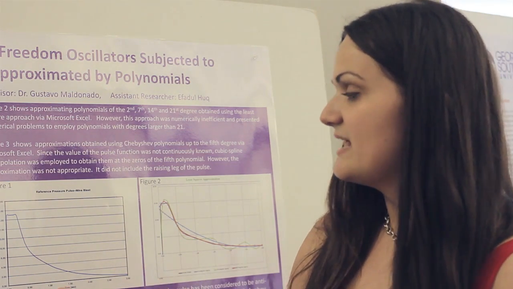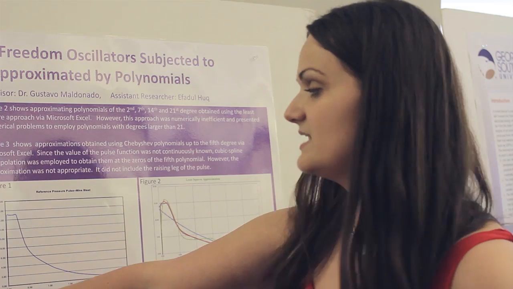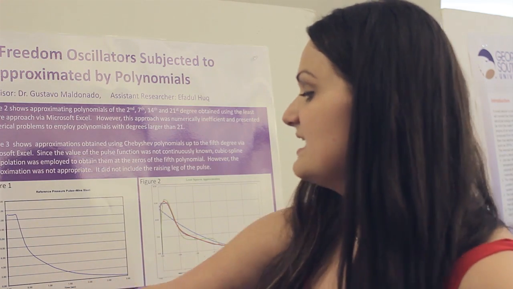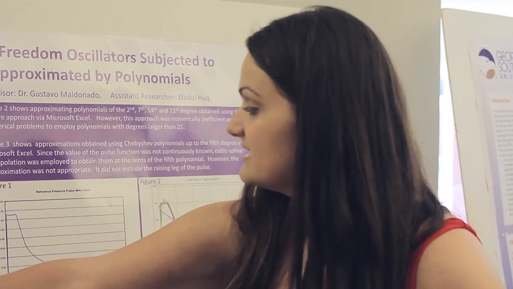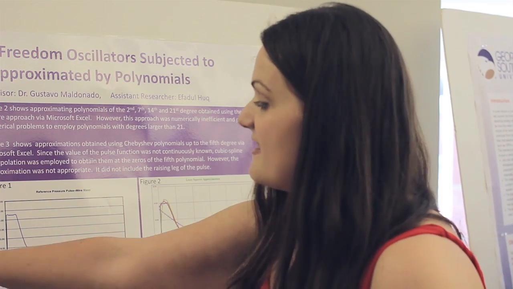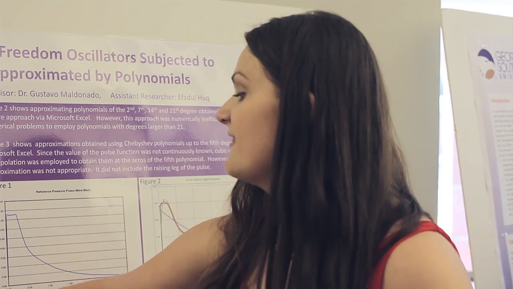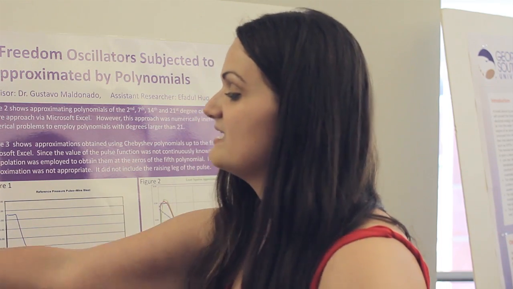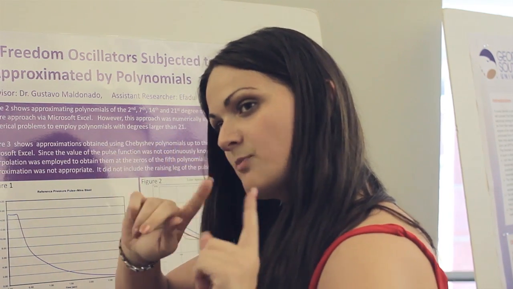So basically what we have here is previous work done by my advisor, and he has a function. This was an earthquake in Los Angeles in 1994, and this is the time versus the ground acceleration. Initially, he had the linear interpolation of the function. He had discrete data, and then he improved upon that by using a cubic spline interpolation. There are individual points, and between each point it was approximated, so there is a cubic polynomial between each point. So there's multiple functions for this.